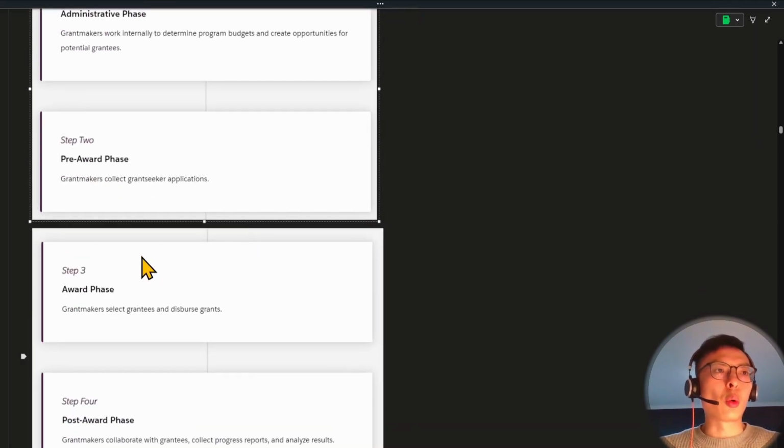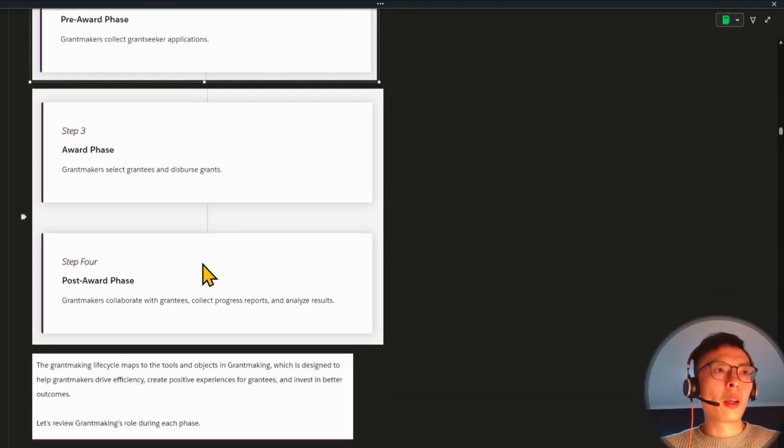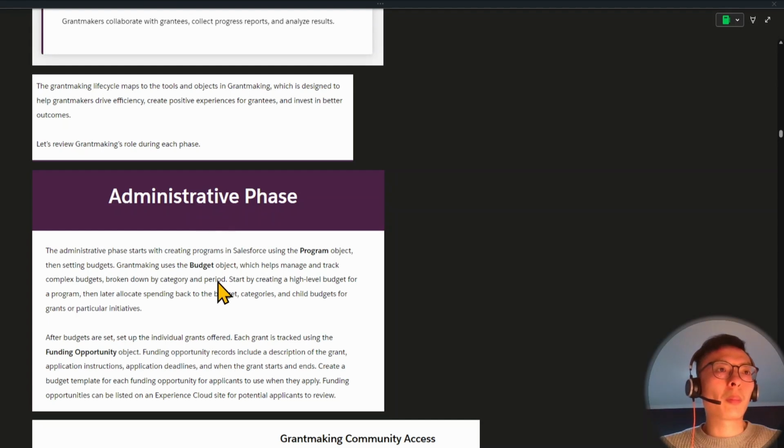Moving on to the award phase, this is when the grant makers select grantees and disperse grants. Then you have the post-award phase, which is when the grant makers would work with grantees, collect progress reports and analyze results. We'll quickly go over the details of each phase.